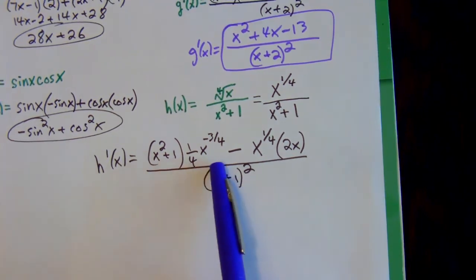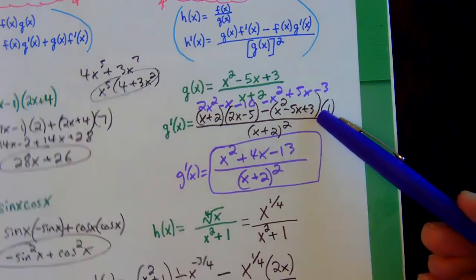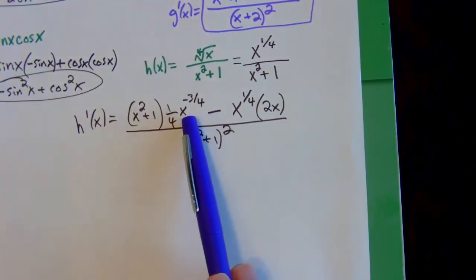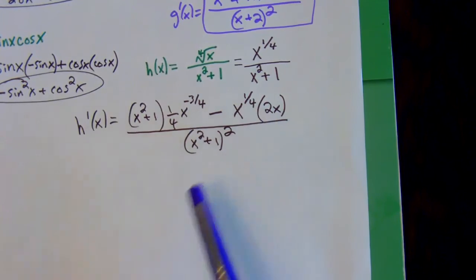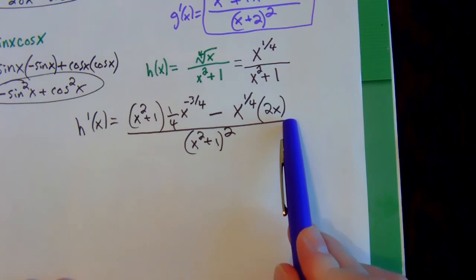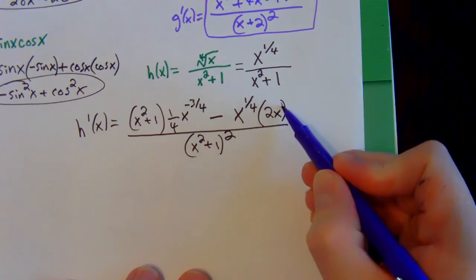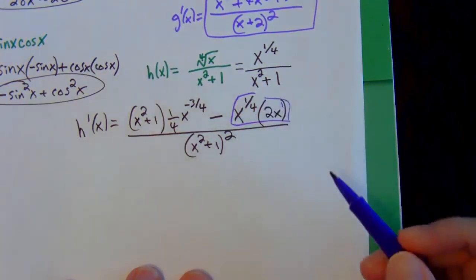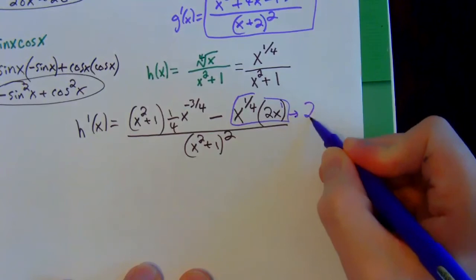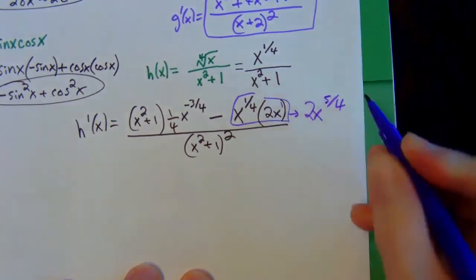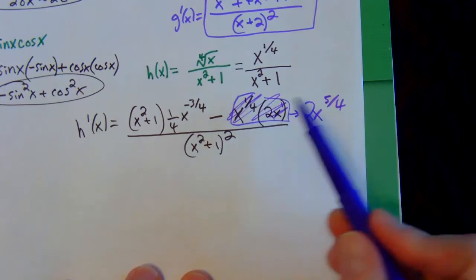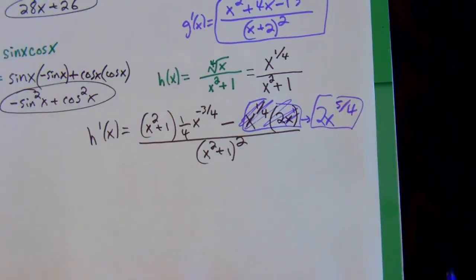Now, this does not look as simple as this right here. This will also get worse. A lot of times we'll have binomials here, trinomials here, where factoring is the method that's always going to work here, okay? So I'm not going to multiply this stuff out. I'm going to think factoring. And so we just got to practice this, pay attention here, practice on your own, and then ask questions and we'll get good at it. First thing I can do, this is x to the first, which is 4 over 4. So I can take this and I can rewrite this as 2x to the 5 over 4. So it's like I'm not really looking at this right now. That's 2x to the 5 over 4 in that spot.